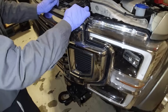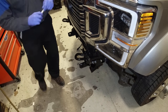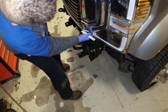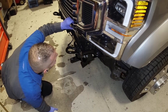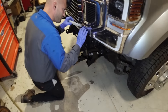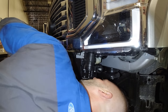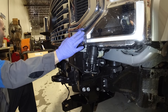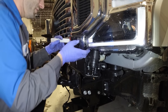This is plastic. This is a separate trim piece here. I've never taken a 450 grill off. So it could be a hidden bolt. Looks like there's a bolt behind here. So we need to figure out how to take this lower trim piece off the grill. There we go, just didn't want to break nothing.